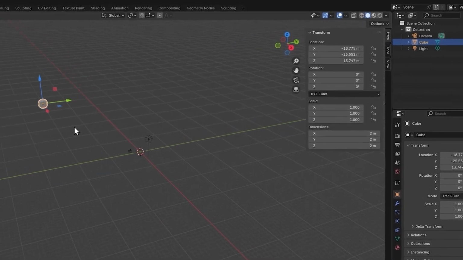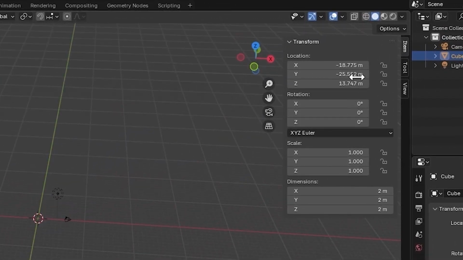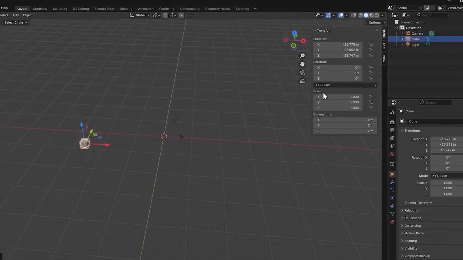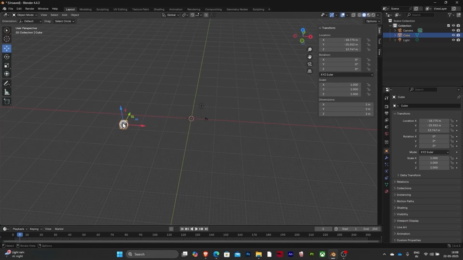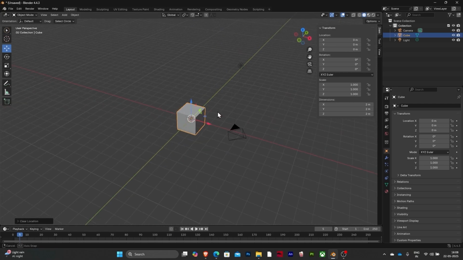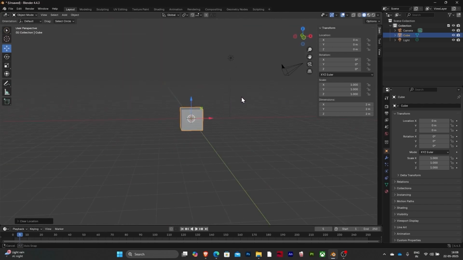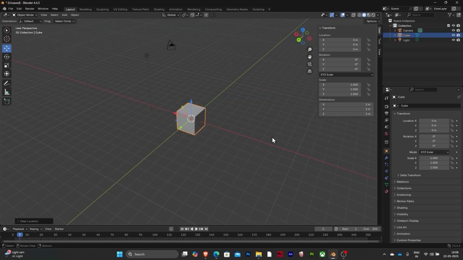So the cube is at a position like minus 18 in the x-axis, minus 25 in the y-axis, 13 in the z-axis. Now I am pressing Alt G. It will snap at the center of the scene, that is 0, 0, 0. The origin is very important when you want precise control over your object.